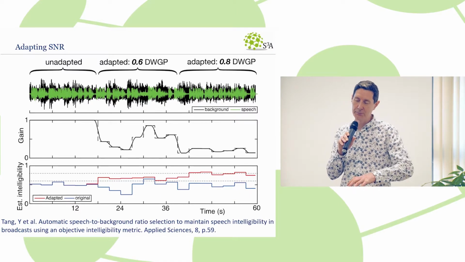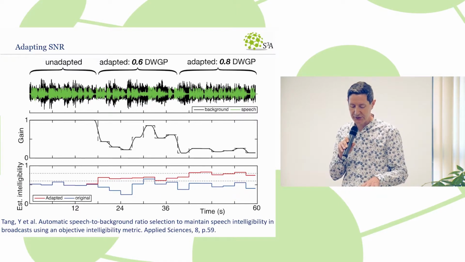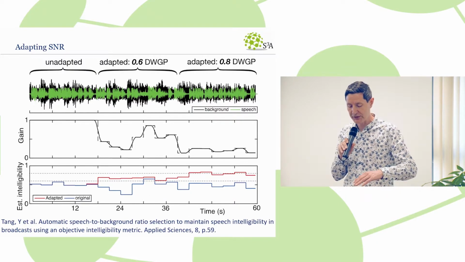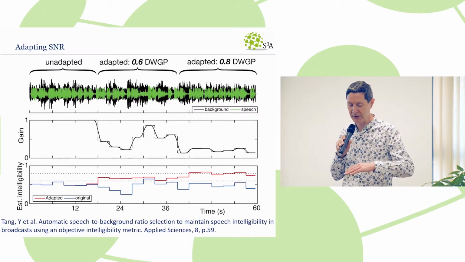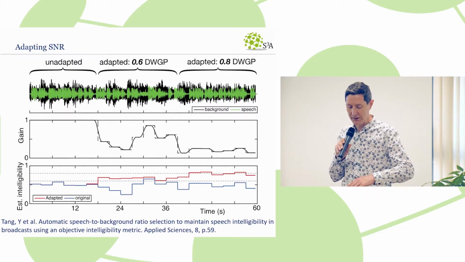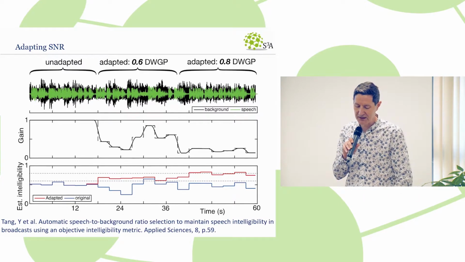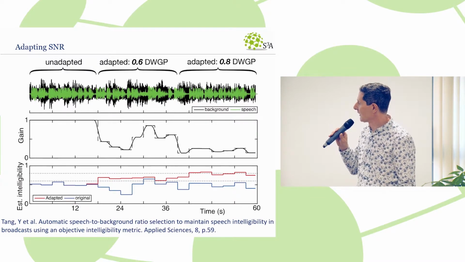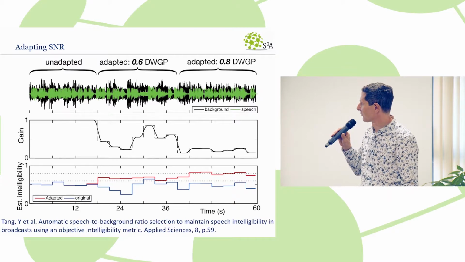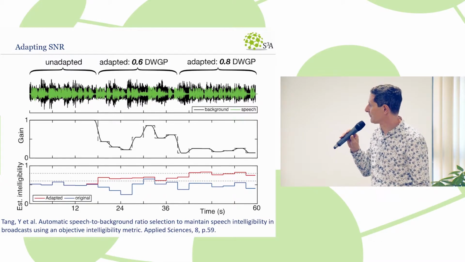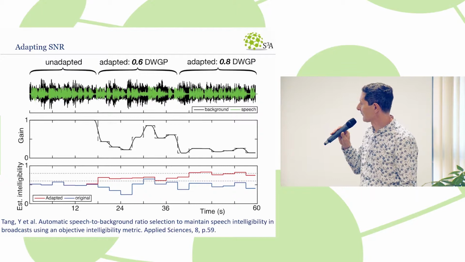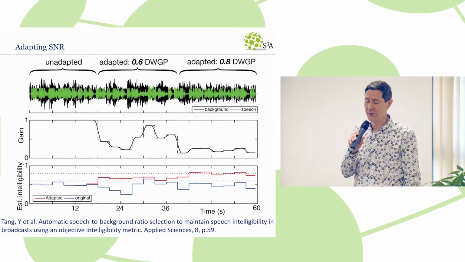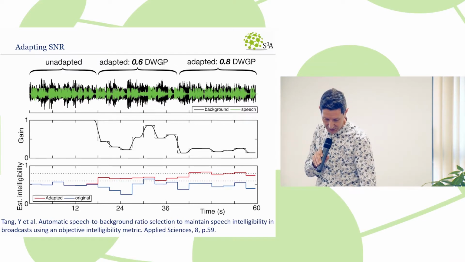If you look down at the bottom slide, you'll see the estimated intelligibility on the y-axis. The blue is the original, and you'll see the two thresholds we're working at as the dotted lines. We want to make sure in the middle section that the actual estimated intelligibility is above the first dotted line, and you'll see in the red when we have the adaptation on, we get into that intelligibility range. On the right-hand side, we ask for intelligibility to be above 0.8, and you can see that we adapt further. In this particular demonstration, it was just gain. It's the relative balance of the foreground and the background that is being changed.